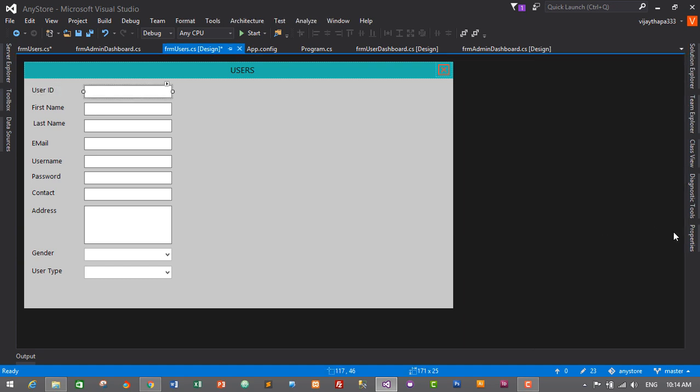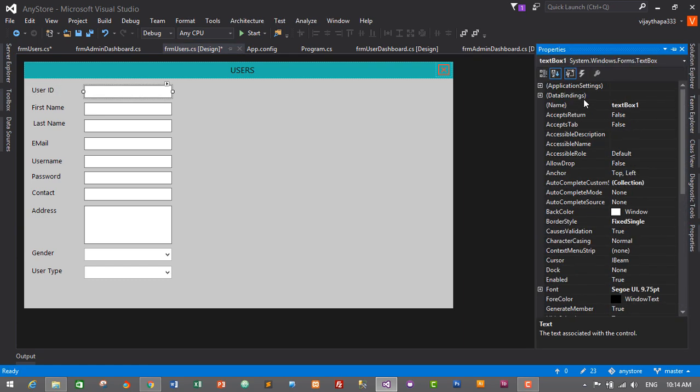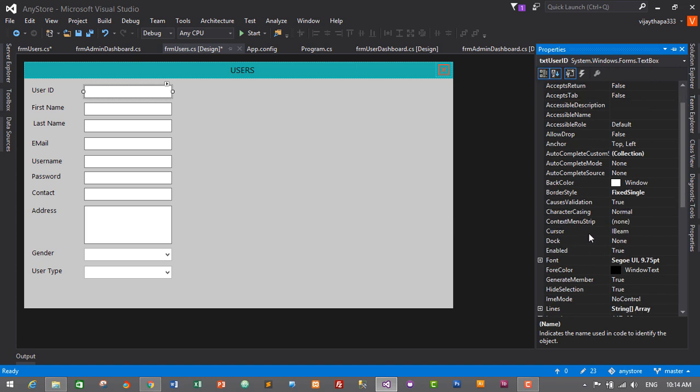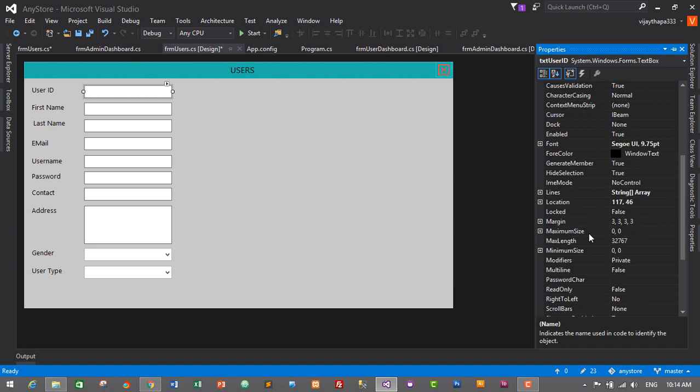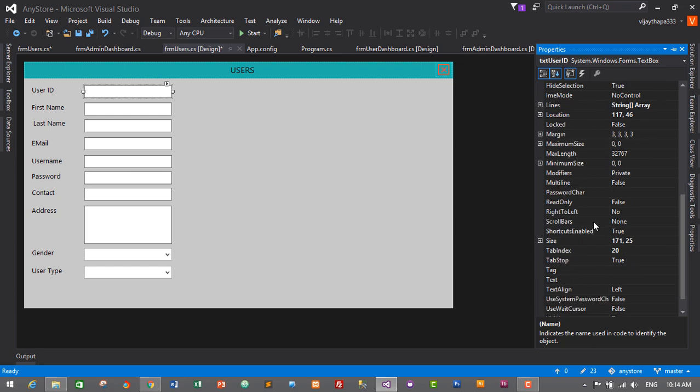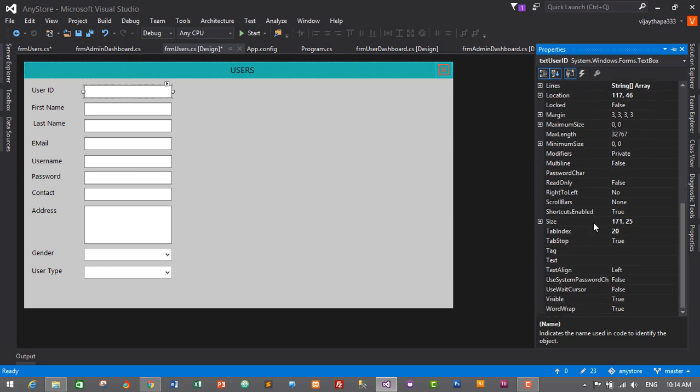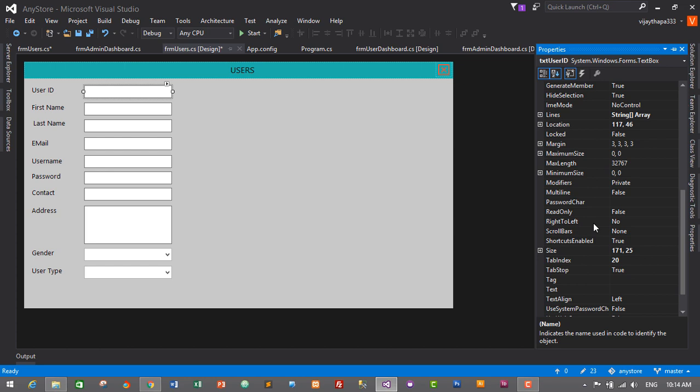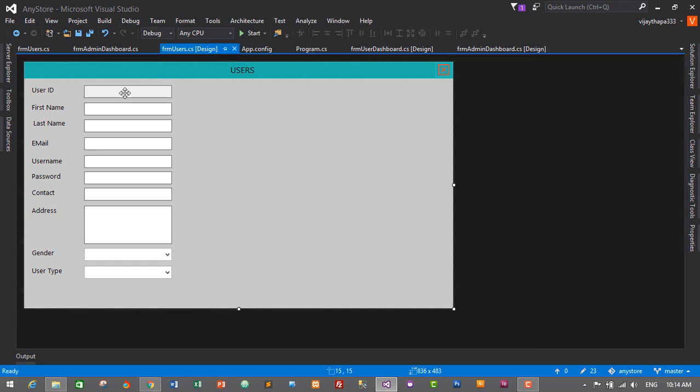Let's change the properties of the text box. It will be txt user ID, and it will be read only. Since user ID is auto generated, another user should not be able to add any ID here, so we need to go to the read only property and make it true, so it will not be possible to write in this form.